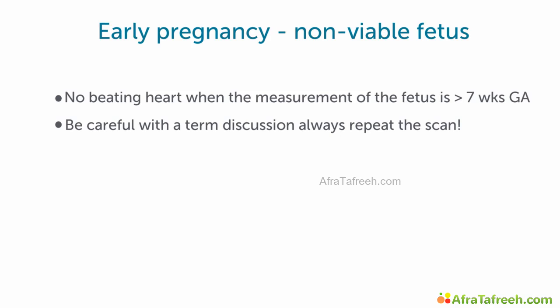But be careful, because if there is a term discussion, which means that the baby is maybe not as old as we expected it to be, so for example 6 weeks, and we thought on the first day of the last menstrual period of the woman that it would be 10 weeks, it doesn't necessarily have to be a missed abortion. Also, if the heart is not beating, because it can be that the heart is not beating yet or that we can't visualize it. So always repeat the scan in 7 to 14 days if we're not sure about a missed abortion. We don't want to call it a missed abortion if it's a vital pregnancy.